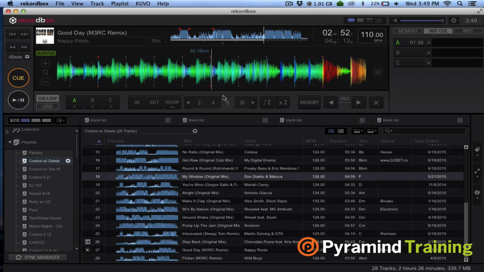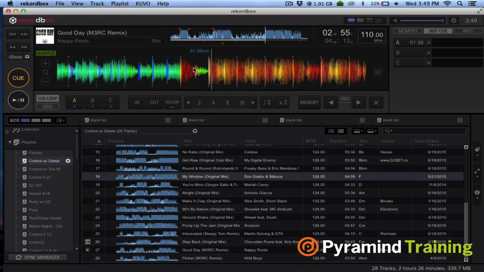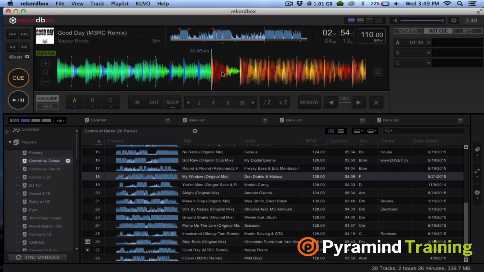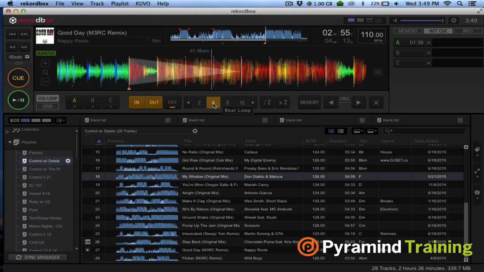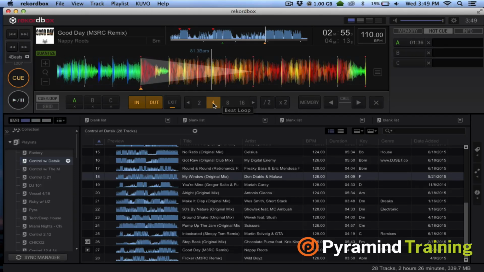My looping section's down here, just keep that in mind. Okay, yeah, so we'll grab that first kick, and let's just set a 4-beat loop. So we can just click this, our quantize is on, so that loop is going to be perfectly in time. Okay, cool, it's a short loop, but it'll do. So we have the 4-beat loop set, also known as 1 bar, and we can just click B to jump that into B. Remember, you can just click these ones as well.